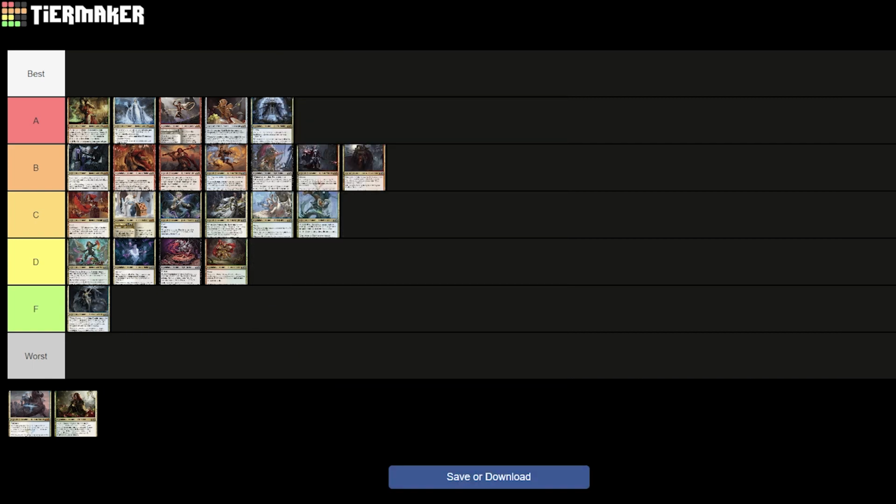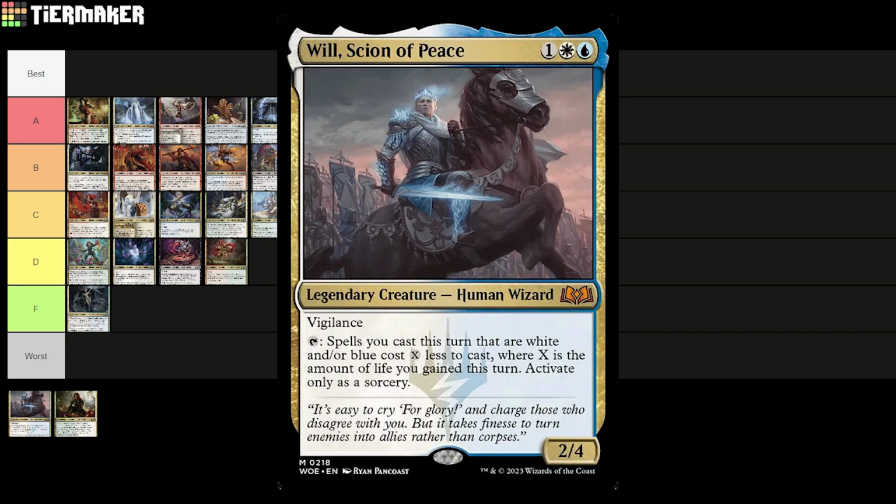Goes in the C seat here. Will, Scion of Peace, a blue, a white, and 1. Human Wizard 2/4 with vigilance. You can tap him, and spells you cast this turn that are white and/or blue cost X colorless less to cast, where X is the amount of life you gained this turn. So basically like the other one, but you're gaining life instead of losing life. And I like that better. I really do.